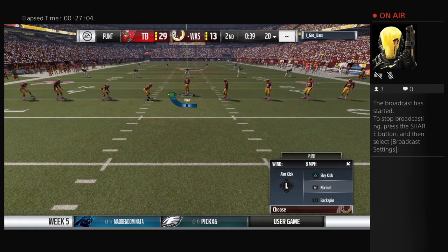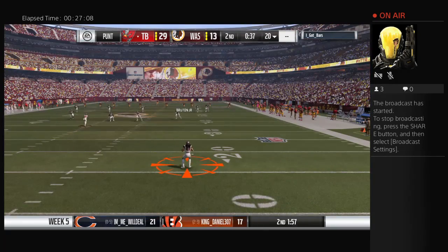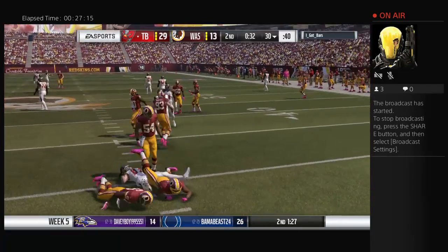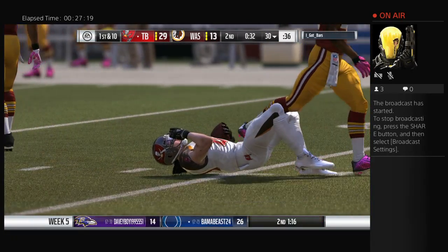Yeah, this is good. I'm not going to even sugarcoat this one. I did not care at all for that play call. Well, there's just so little time. You don't have much time to do anything. Why not, Charles, just run the football, take it into the locker room? As you know, there's more bad things than good that can happen when you're backed up this deep with this little time. And sure enough, this is a late safety.